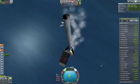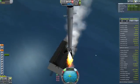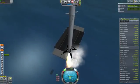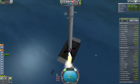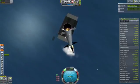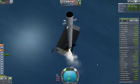Notice I do not have the thing targeted anymore because I found out that if I clicked to target that, even though the saved game would put me exactly on top of it, it would change my position, so... Here we go, yeah, overshot a little, and now it's a case of actually trying to put this thing down. Only small lateral motion should be needed, in theory, right? Well, we'll find out. The RCS thrusters are actually most useful at this speed, but they are very small RCS thrusters. I think these are just the standard linear RCS motors.